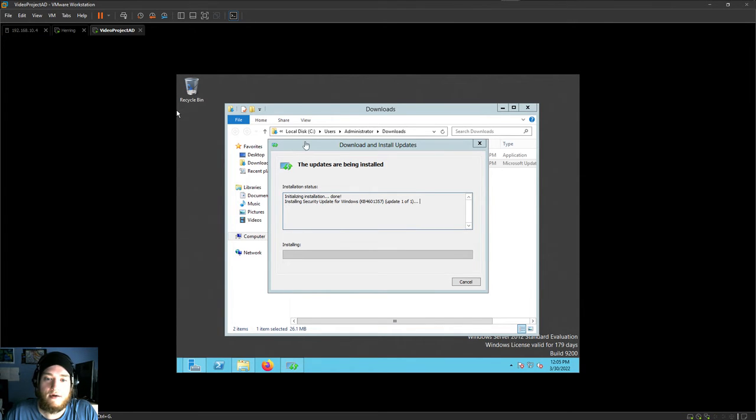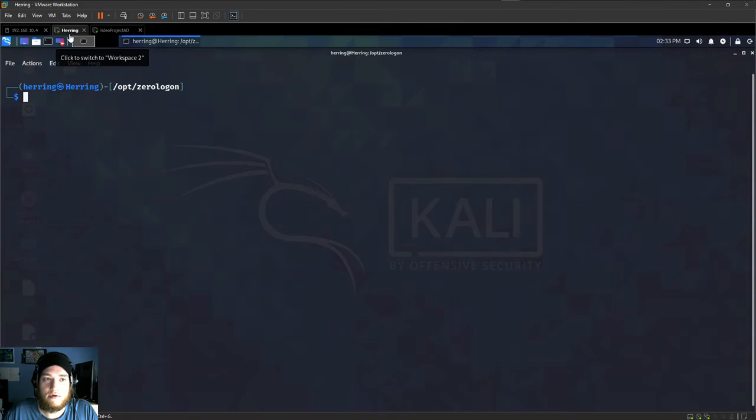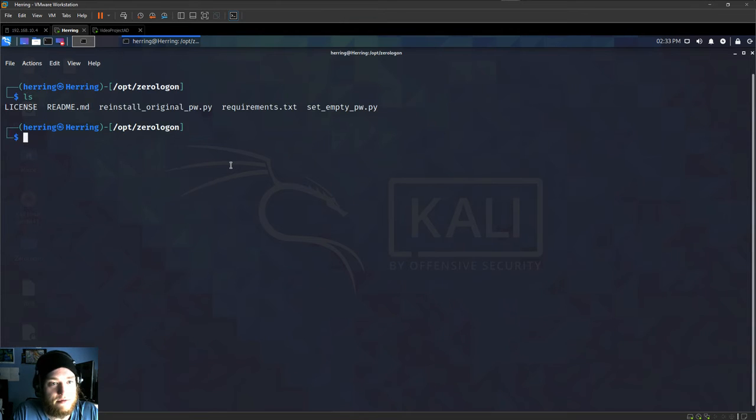So while this is installing, we're going to come back in here and make sure that we are in the right thing. We are. And we're just going to prep that set empty password again so that we can run that right when that's finished. We're using the same exact setup that we did the first time. This is just going to be post-patch.